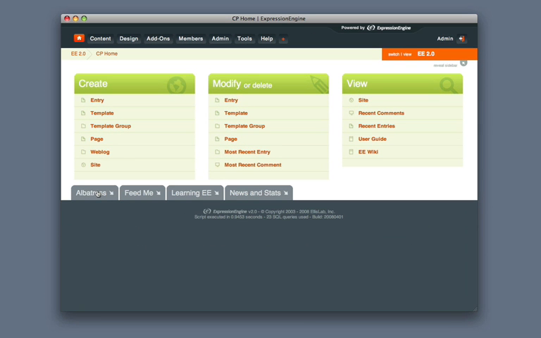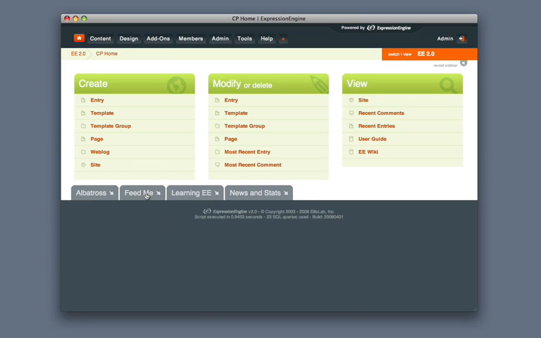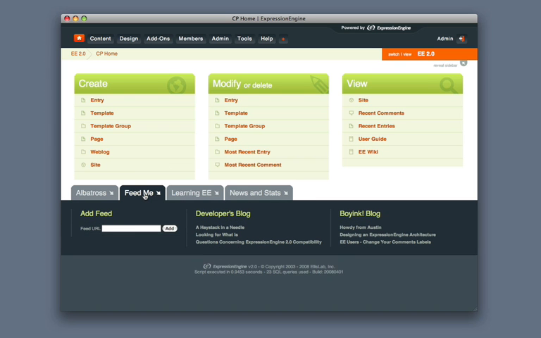Now, along the bottom here, you see I have some accessories installed. Accessories are a new area of the control panel that are simple files that you can create to add information to the control panel for you and your users. As an example, I made one for South by Southwest called Feed Me, and it was just a quick one-off of an RSS reader made for ExpressionEngine related blogs. Might be something I might want in my control panel.